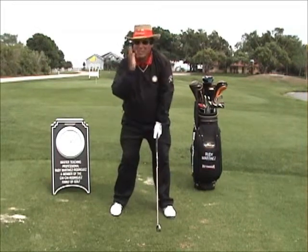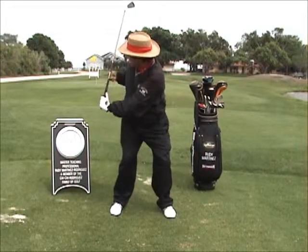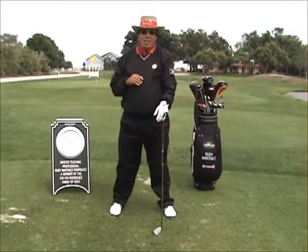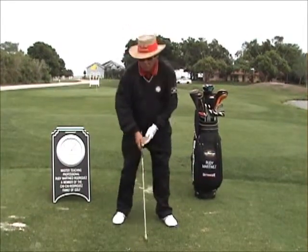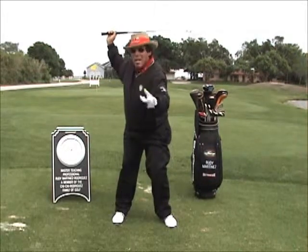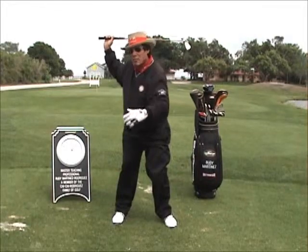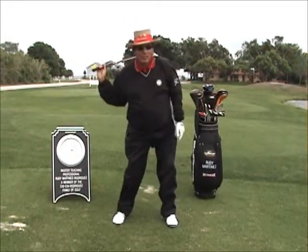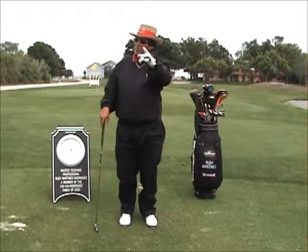Some great ball strikers — the people that hit it really far — they delay or lag it so much that when they're pulling through, their hands are still back and the shaft is facing all the way to the top. Those are the real long hitters. You can see that position in the National Long Drive Championship and with some young players on the PGA Tour. Remember: grip, stance, posture, alignment, shoulder turn and hip turn. The first movement of the downswing — the common denominator for anyone that makes a living out of golf or wants to go from 100s to 90s, 90s to 80s, 80s to 70s — is that the lower part of the body controls how the club face returns back at impact to your intended target. The game of golf is opposite to logic; it's played from the bottom up. Be intelligent enough to be 'stupid' and play golf, because it's all against logic.